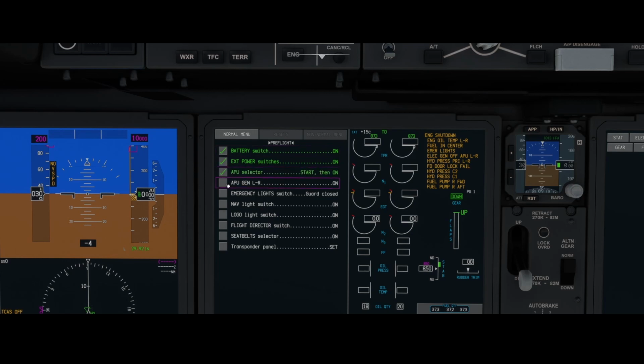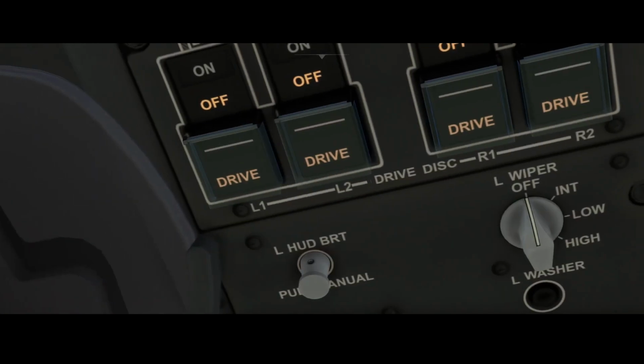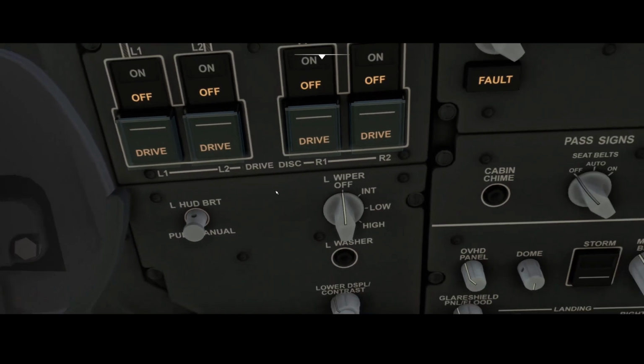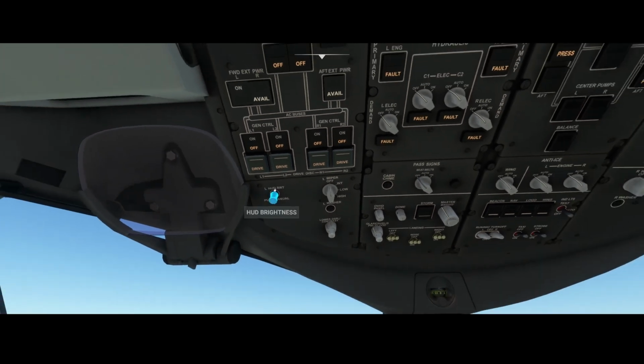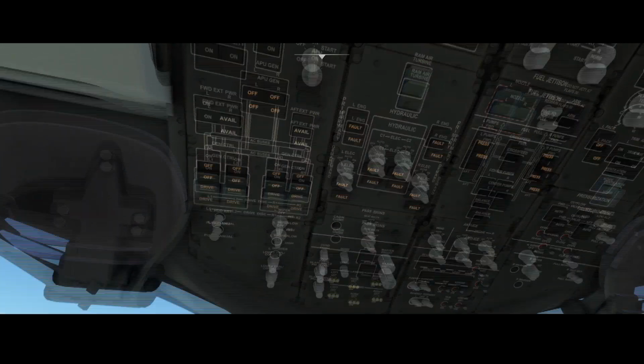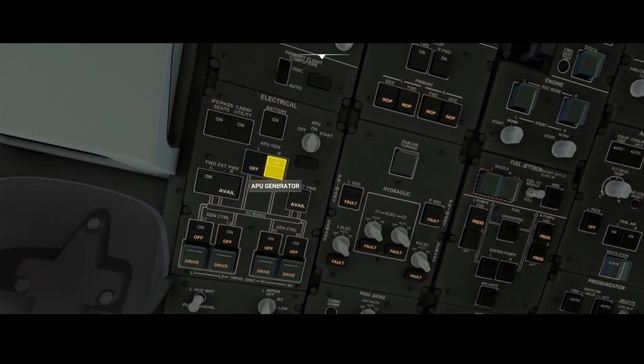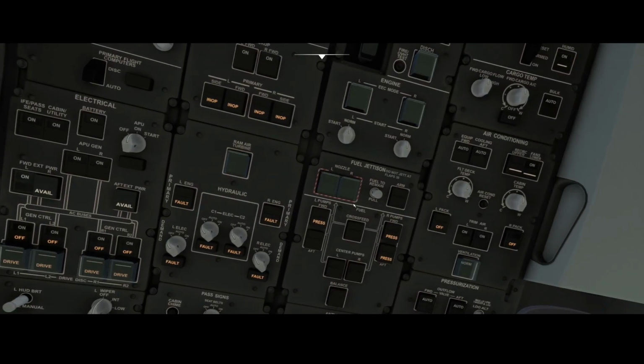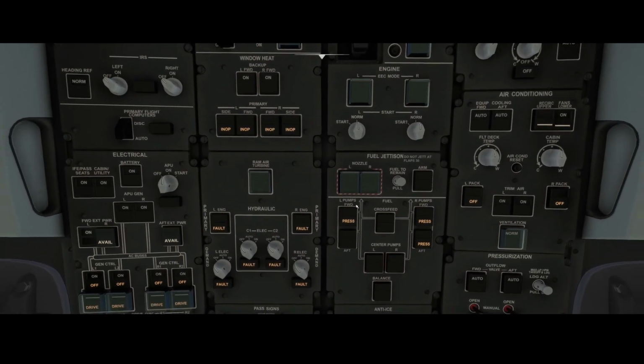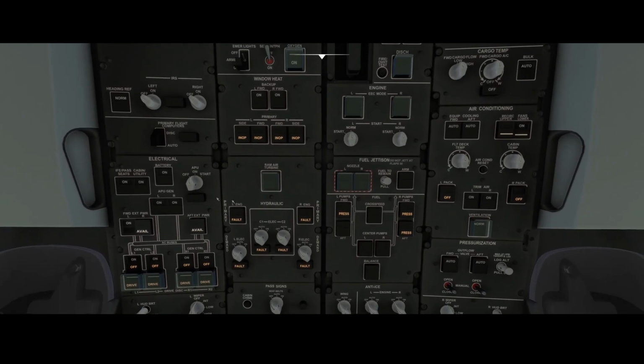Then APU generator left, right, so that's all the things which you of course need to do on top, because that one also received a massive update. So what you will see is that a lot of changes are coming here, which are added in this case. The lighting has also been enhanced in this part, which looks pretty cool. They spent a lot of time on this to make the aircraft better, and you can see that it's really serious.